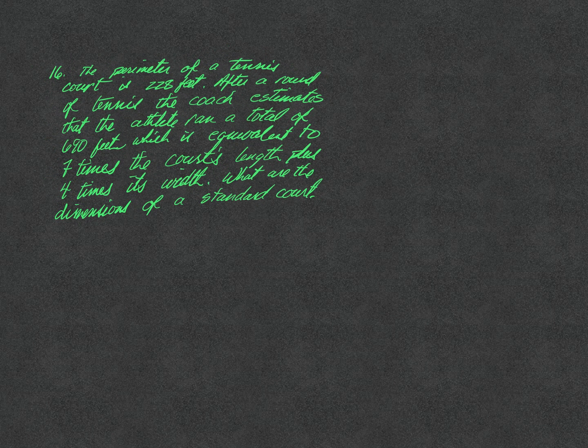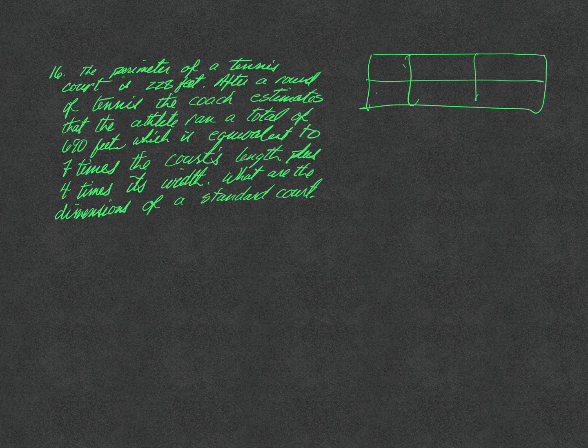We need to set it up. And so they did perimeter. And so what I know is perimeter equals twice the length plus twice the width. And I also know that the perimeter, erase, is 228 feet. So that's one equation. Now the next equation, they said, and let me pause on this for a minute. Sometimes I get ahead of myself. Let me go back to the box.